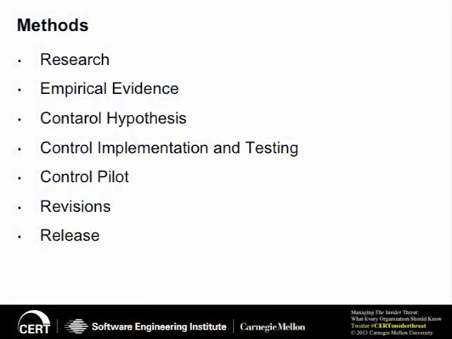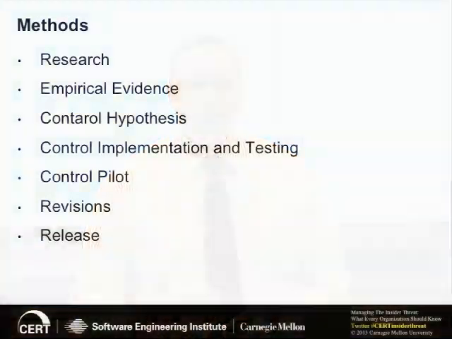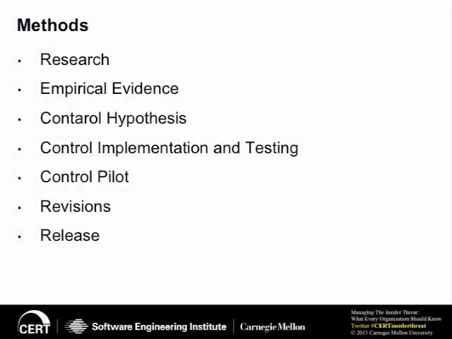Once we have that hypothesis, we create tests. We have a lab environment here. We create a lot of different types of scenarios in the lab environment. We implement a lot of different types of tests through different types of technologies. You'll find that in most of our reports, we tend to use open source technologies, but we do have a lot of other types of things in the lab as well that we try to vet all of our controls against. And once we have a functional control, we can reach the critical stage, which is what we call the control pilot. We don't like creating things in a vacuum.